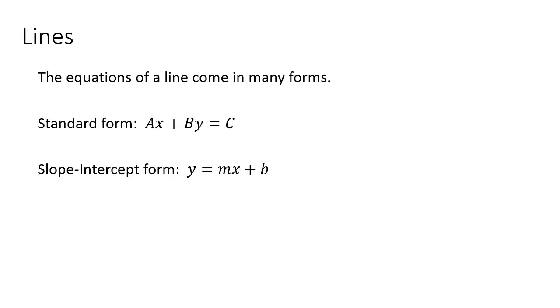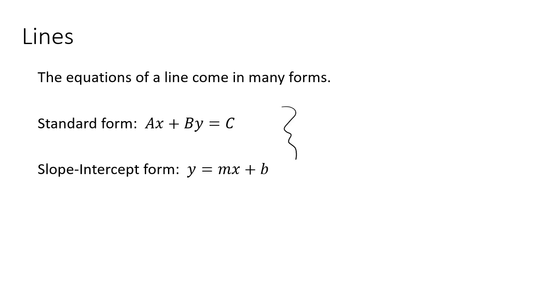The second type of graph we're going to look at in this section are one of the most basic graphs that exist, lines. Now, there are a bunch of different forms that you can write the equation of a line in. Standard form is of the form ax plus by is equal to c. That kind of corresponds roughly to our standard form for the circle equation that we were looking at a little bit earlier, where the x and y are on the same side of the equal sign. Probably the most used form for the formula of a line is called slope-intercept form. That's y is equal to mx plus b.